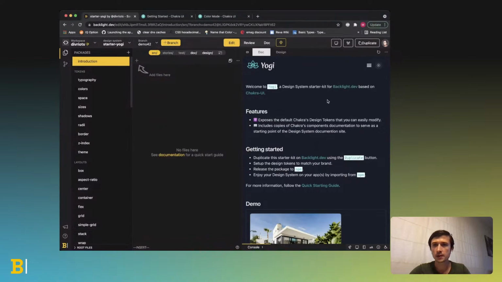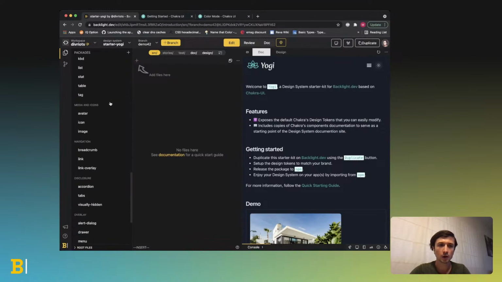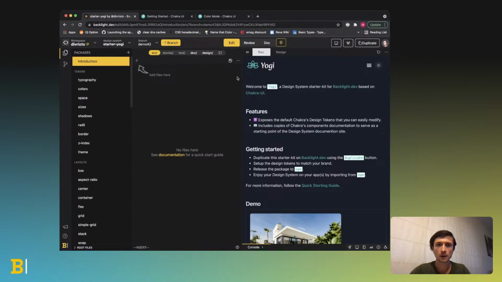As you've probably seen before, this is the user interface of Backlight, the design system editor. We have a navigation tree with all our components through which we'll go in just a bit.